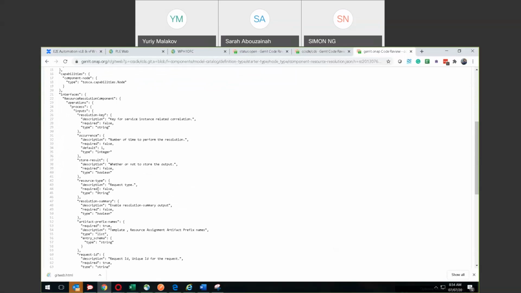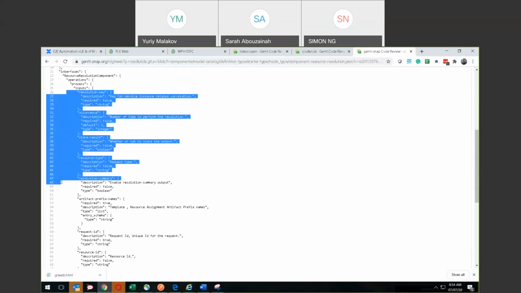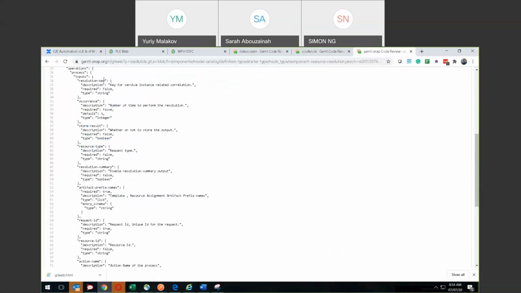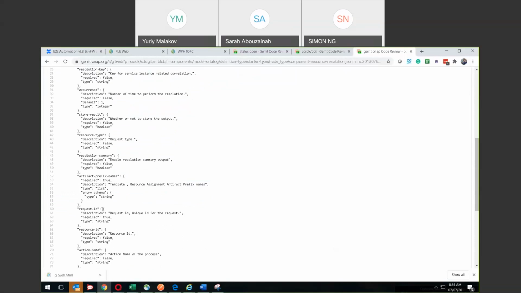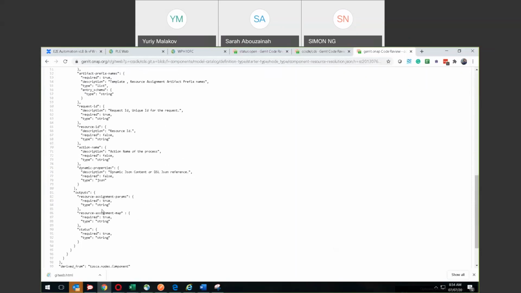Let me see, is there anything else? I think resource versus all of these other stuff. So Sarah, all these other things are like optional within input. So I don't know how we want to display it. Do you want to display it in a way where the user clicks on the plus and says here are the things we want to support as part of that component? I will let them all, and I think that the user can select one or many elements from these inputs, right? Yes.